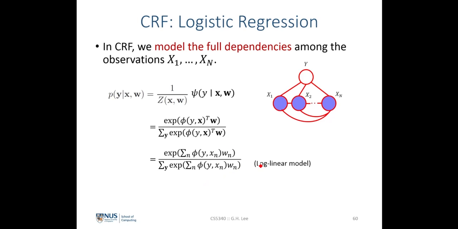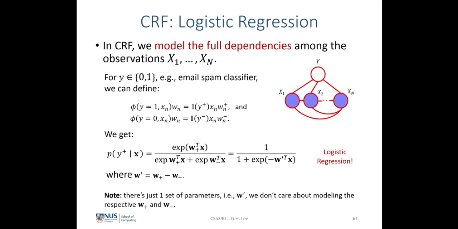So this is another form of log linear model. In this case, we represent x here as the vector that represents all the random variables x_1 to x_n, but this can be simply rewritten into individual terms over here. Because this is a dot product, it becomes a linear combination. It becomes a summation over the n random variables of the product between the feature vector and the parameter itself.